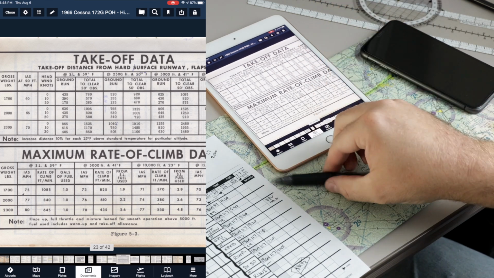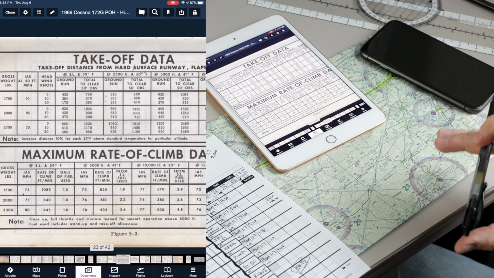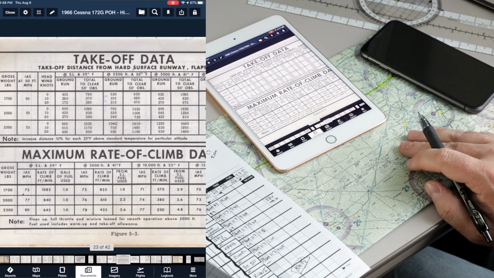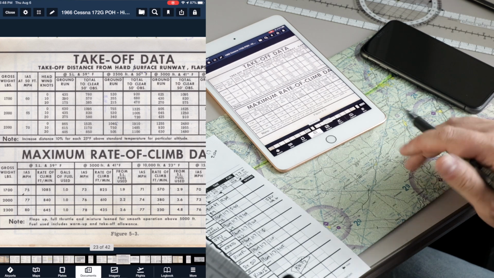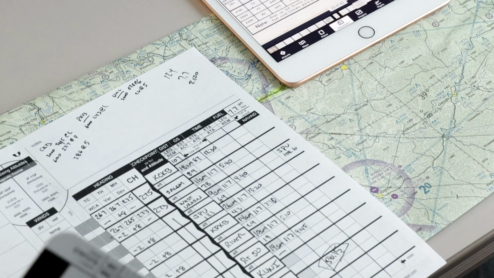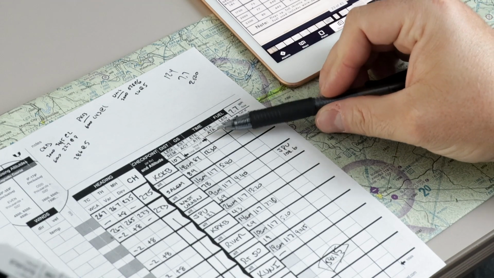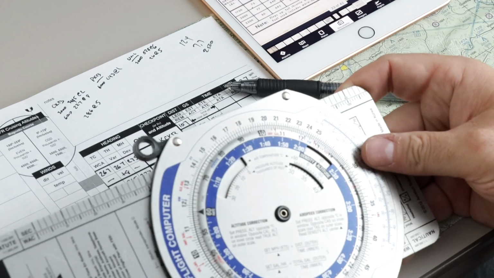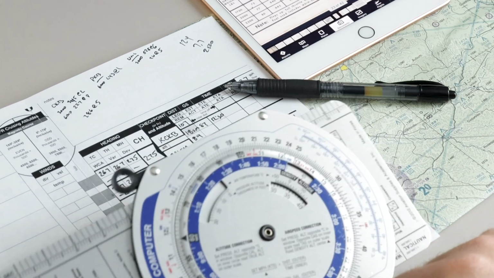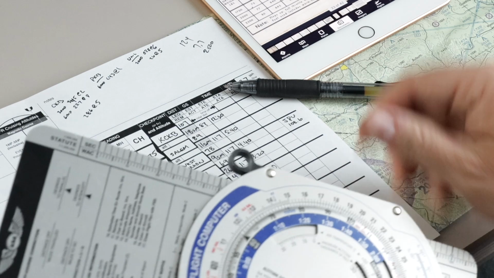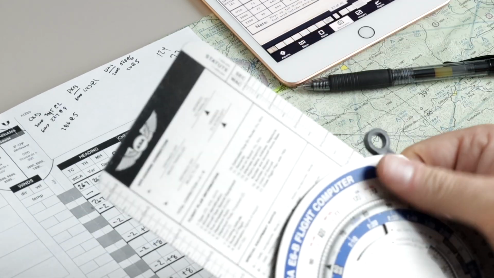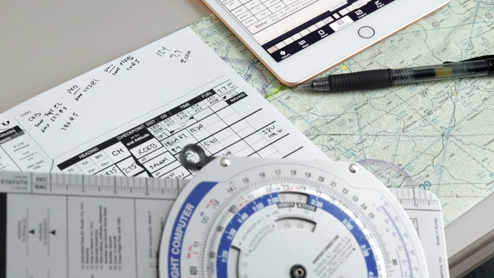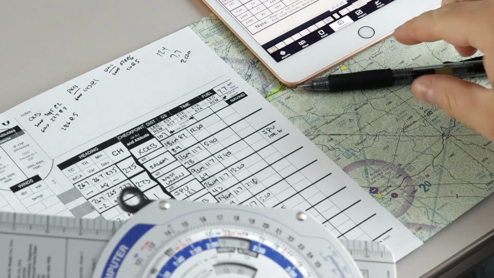So it says we use 2.2 gallons to get to our top of climb, which I could buy that. Let's go ahead and calculate this though as if this whole leg was cruise, because we're not going to be climbing this entire first leg. So to do that on your manual E6B, you set the gallons per hour on the outer scale, and I like to be conservative. So if it says 7.7, I'm going to go 8 gallons per hour on the scale there, and then we read time on the inner scale, total gallons on the outer scale.